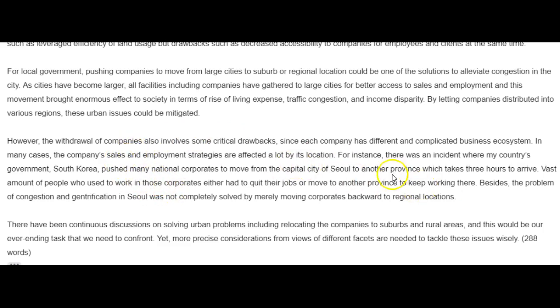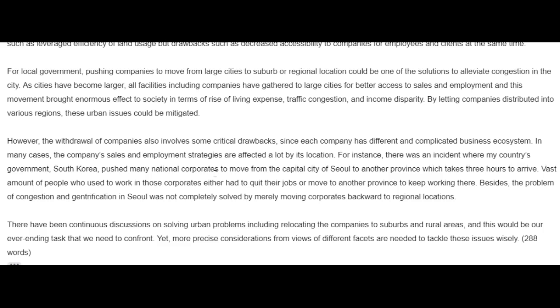You could have told me a little bit more about this. I like this example in that you had some personal experience with this issue, but it would have made a little more sense if you had developed it a little further. So tell me why this is a drawback. So, all right, people have to move to another province. Okay, what's wrong with that? What's impractical? What's not a good idea? I mean, so maybe you could have extended a little more.